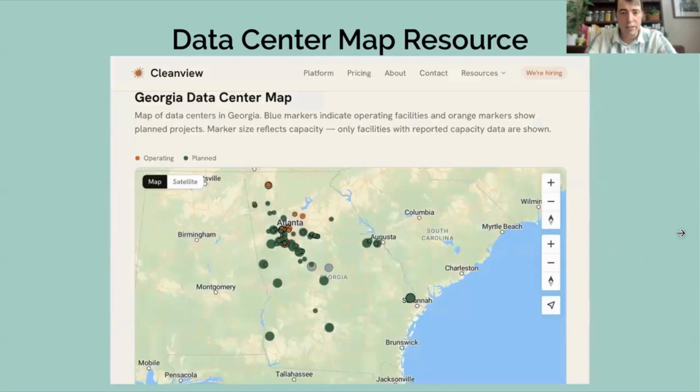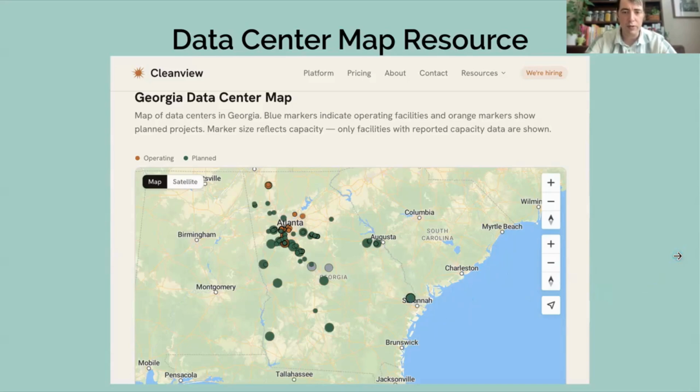The other one, which is another data center map, has national coverage as well, but it also has the state of Georgia represented. It does cut the line off there. These are mostly for large data centers, so you can see that the Statesboro one is missing on this map. But this map is a really good tool. It does show the Effingham data center that's proposed on there.